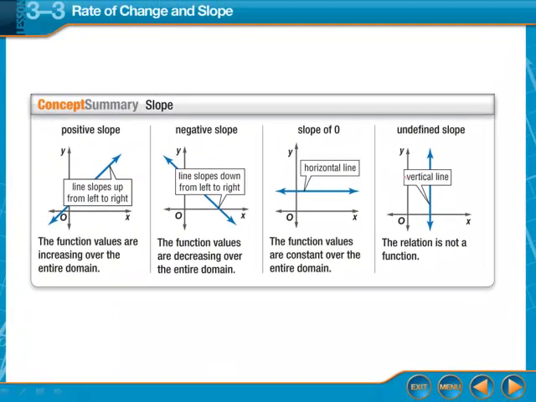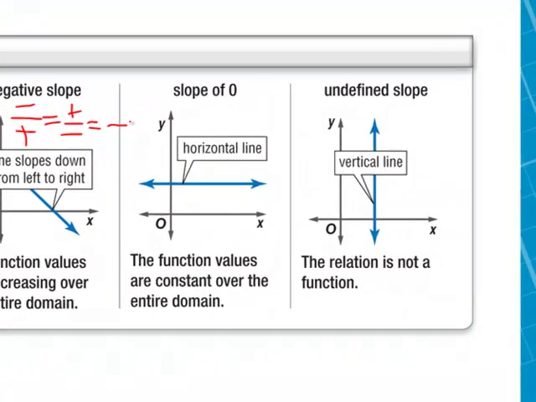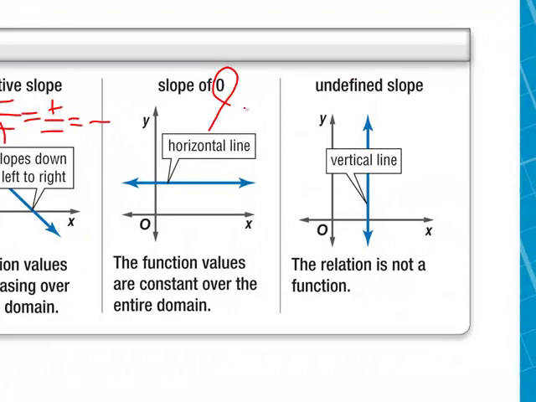Okay, here's a graphic. You'll find it in your book, the same thing. Example from part 1, positive slope going up. We can have positive, positive to negative, negative. Still going to get us positive. Negative slope. Negative to positive or positive to negative. Still going to be negative slope. Horizontal line, always 0. Vertical line, always undefined.